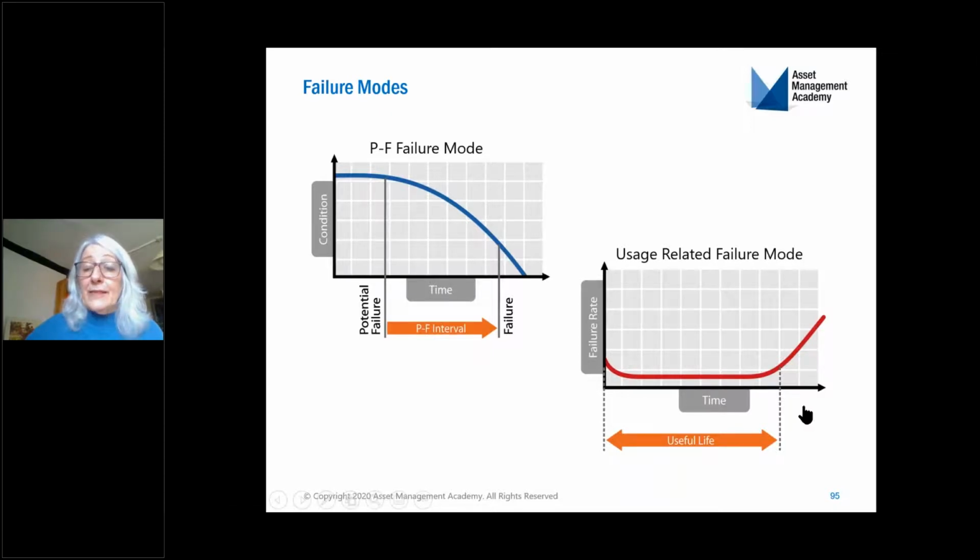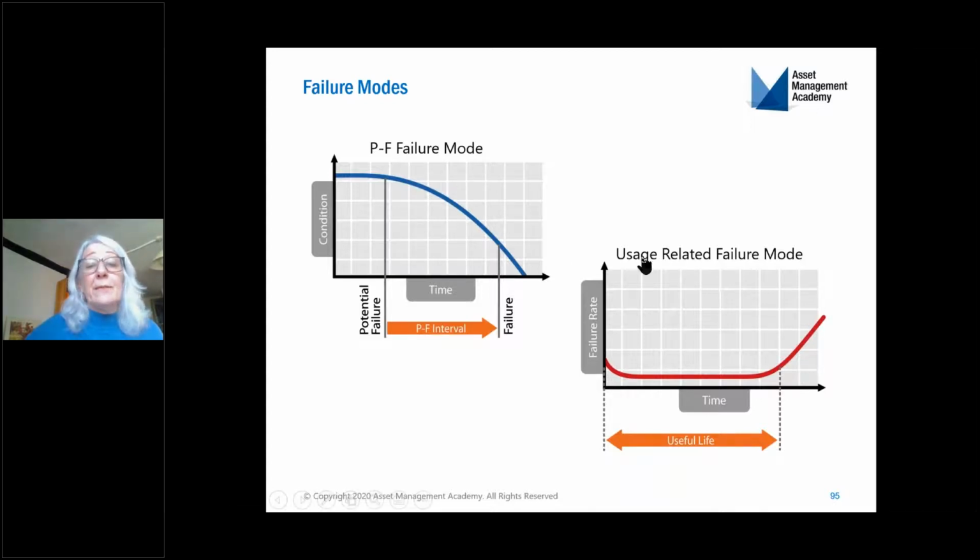It's not that difficult to prove mathematically that if you have a bathtub curve, the right time to replace it is just before it starts to turn the curve. Because remember, once it starts to fail, you're going to have all those knock-on impacts, not just reactive maintenance costs, but impacts on customers. So the right time to replace a component is just before it starts to deteriorate markedly.